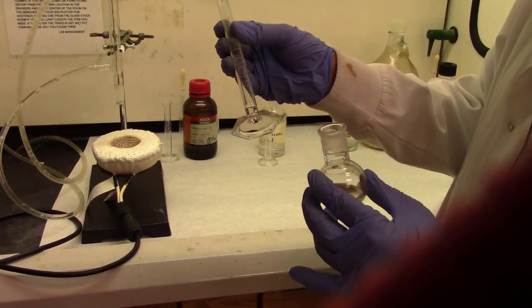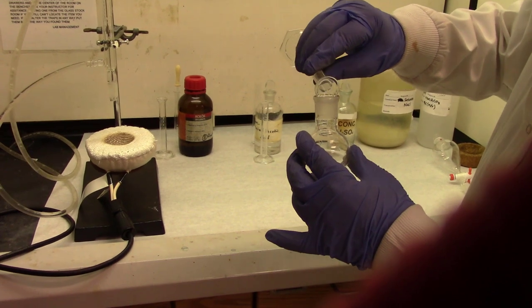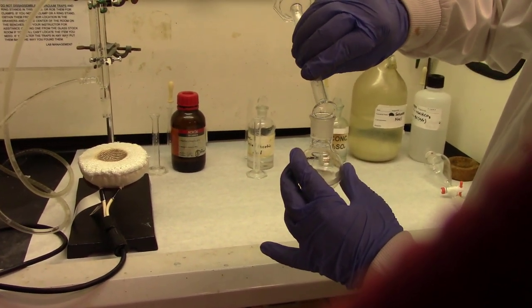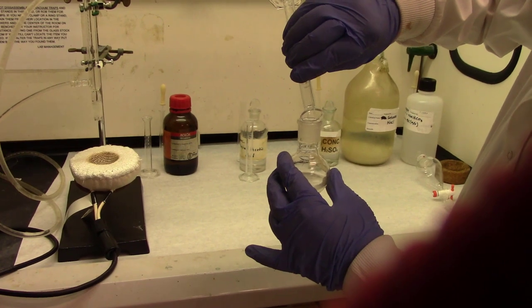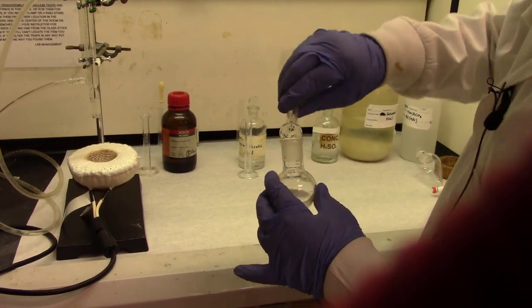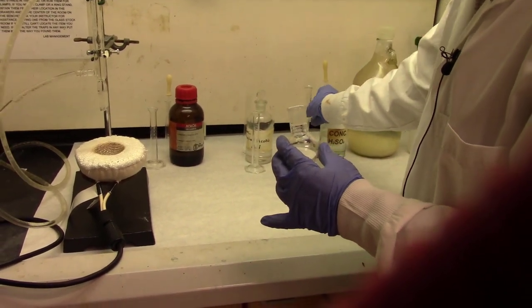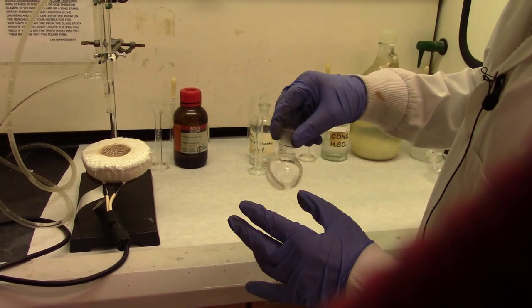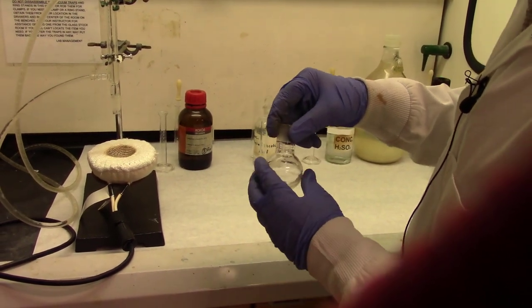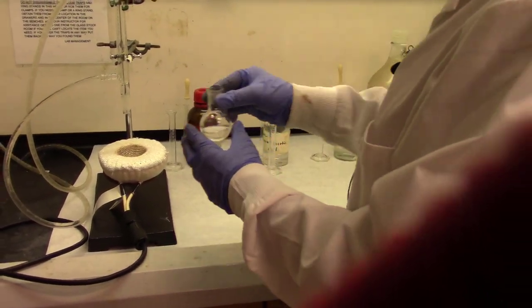That way, you make sure that all alcohol has been added. When you added alcohol in the first place, there was some alcohol left in the cylinder. So you use the rinse. Now, this is 1 ml of sulfuric acid. You could use it directly or with the help of a Pasteur pipette. So we have everything that we need for this reaction: isopentyl alcohol, acetic acid, and sulfuric acid as a catalyst.